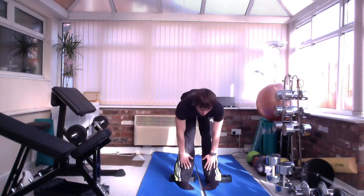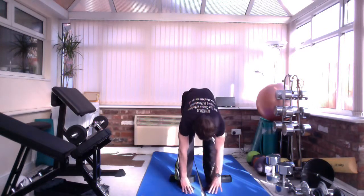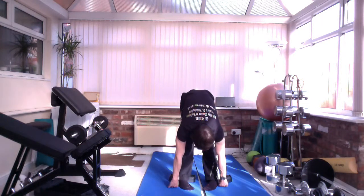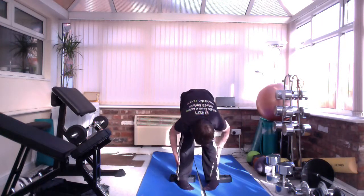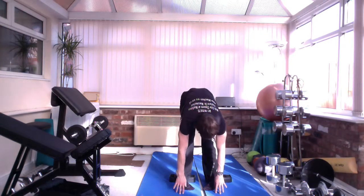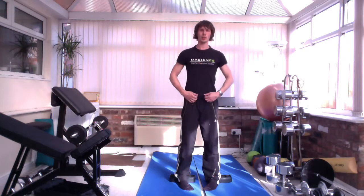And just go as low as you can, and without bending the knees, try and keep them straight, see how far you can go. So for me, I can go to the floor relatively easy. And now I've got my stretch, and I can feel the legs start to shake, and it's right on the sides of the calves. You'd hold that one for 30 to 45 seconds.